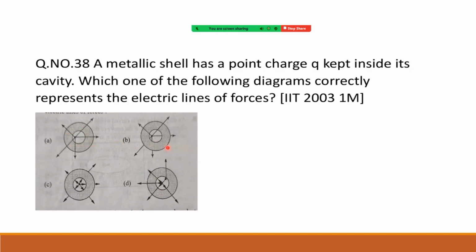B is the same thing. Here having field line, here having field line through conducting substance. And the same logic here also. Field lines through conducting substance. That's why A, B, D are not correct. And coming to here, no field lines in this conducting substance, only inside the cavity and outside. And one more condition is these field lines must be normal at each and every point. Okay, so the option is C. Let us move on to the next problem.